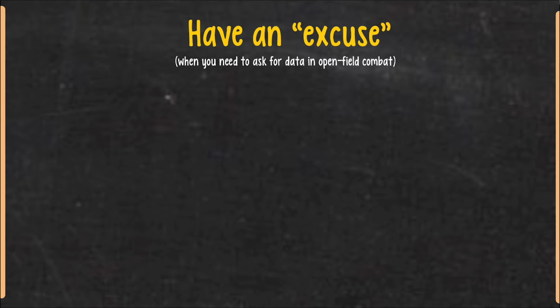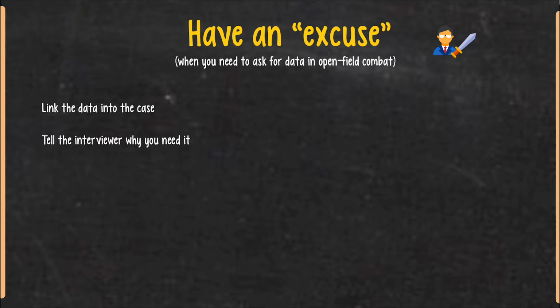4.2. Outside of the clarification phase, when you need to ask for data in open field combat, always have an excuse. Or you will likely face a counterstrike from the interviewer. Why do you need that data? Try to link the data into the case. Tell the interviewer why you need it, and how that data would help move the case forward.